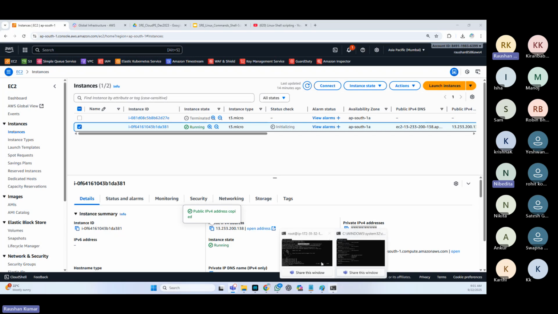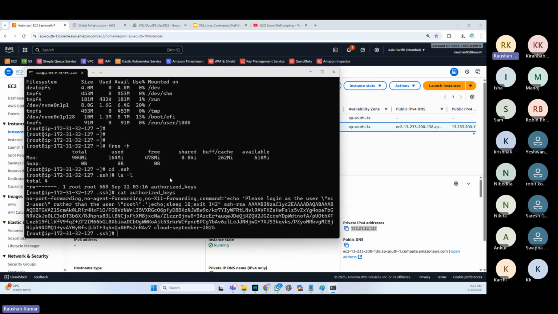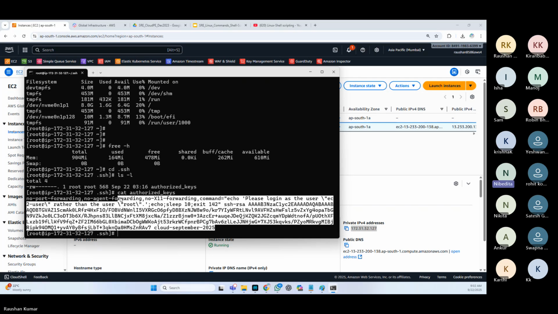We can set up username and password. And usually in any company, what they do is they ask you to create a key on your laptop and they add it in the authorized section.